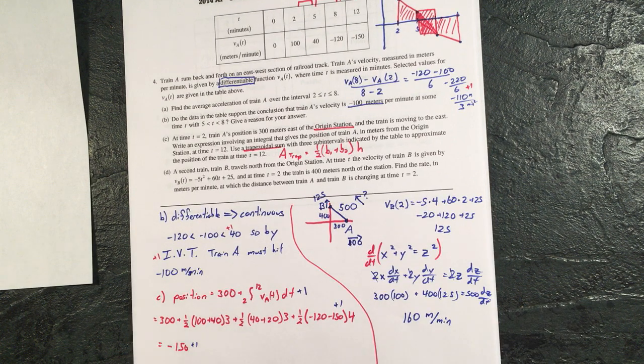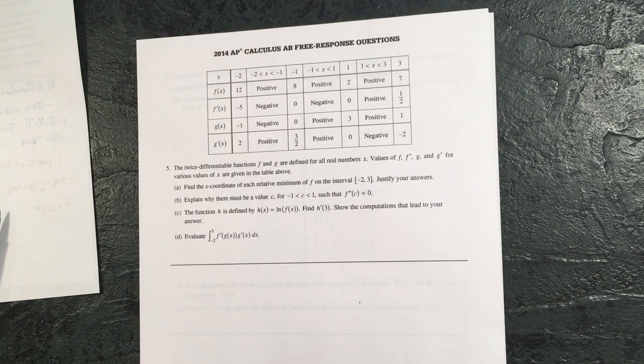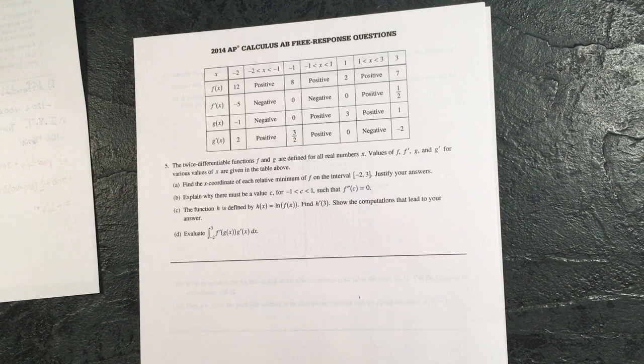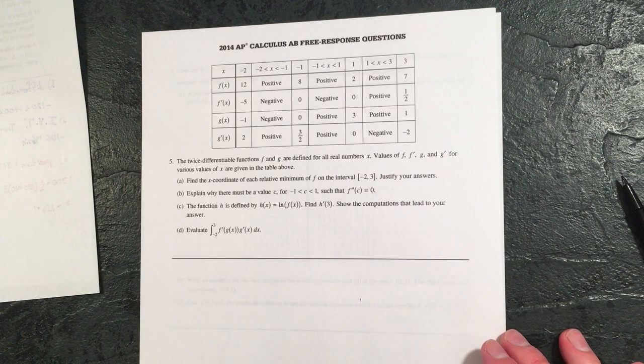Okay, through 2 of them, halfway there. Okay, so we have a twice differentiable function here, f and g, for all real numbers x, and they give you a handful of different things specifically. So this is kind of an off question for the AP. They will throw wildcard questions in there, about 1 every test. I don't really know how it's going to work this year with just 2 questions being asked. But this chart one was one where it's like, huh, this is a little different.